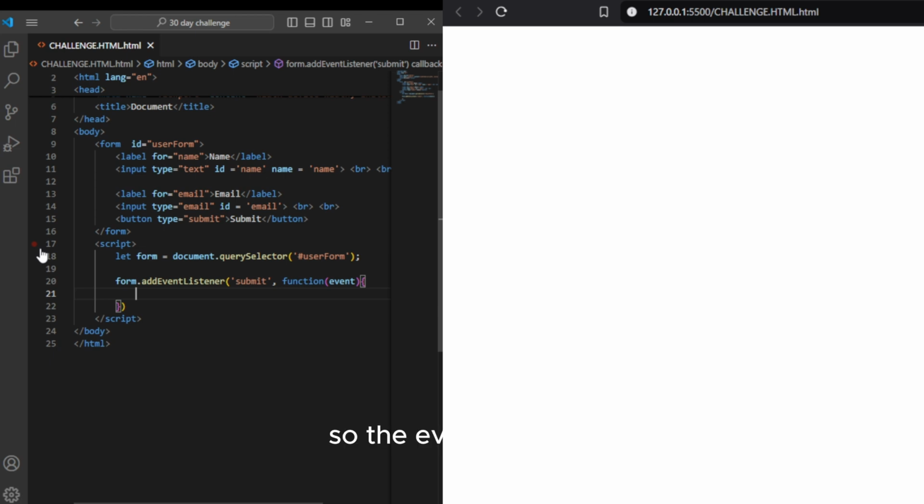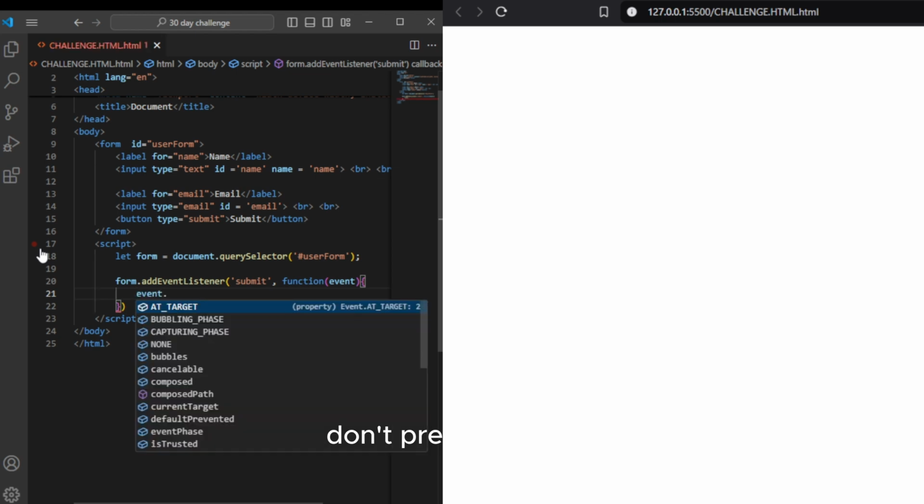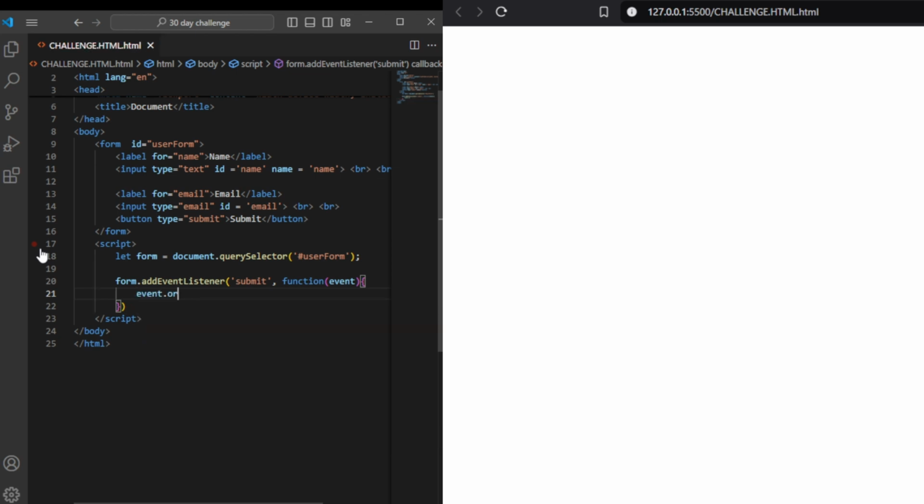So we prevent the default refreshing: event dot preventDefault.